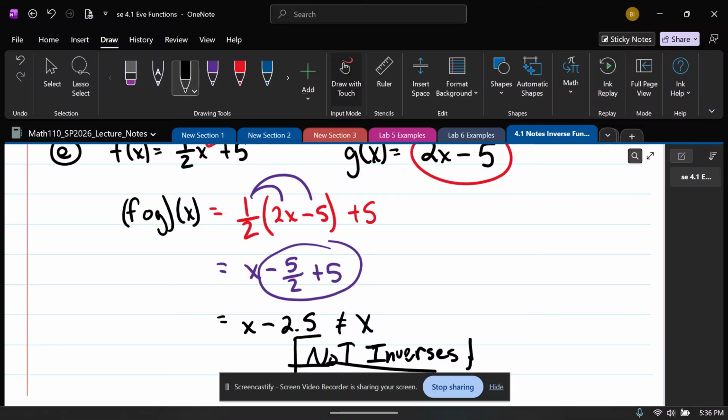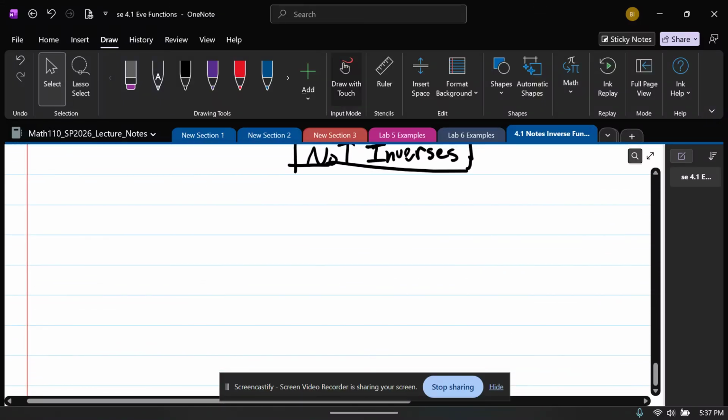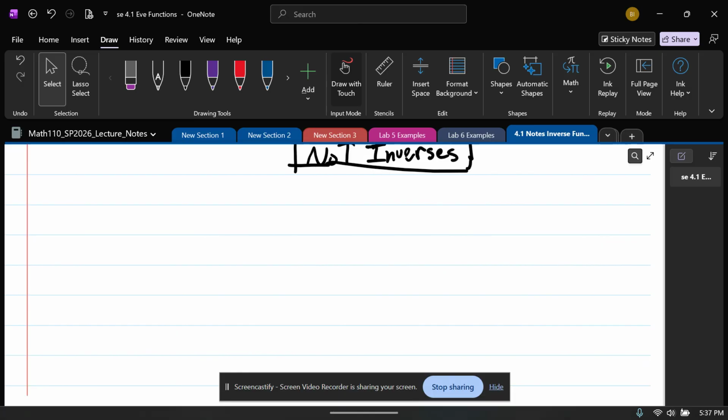So the graph, we saw where they didn't meet up on the y equals x line, and then here we see where the composition doesn't equal plain x. It's got something else with it. So that's not inverses of one another. Okay. So checking whether two different functions are inverses of one another uses composition. We can use the graph to kind of shortcut it a little bit. Okay, so we always can look at that. All right. The next thing in this lesson is actually taking an equation and finding the inverse of that function. Okay, so that's where we're going next, is we're actually going to algebraically find the inverse.